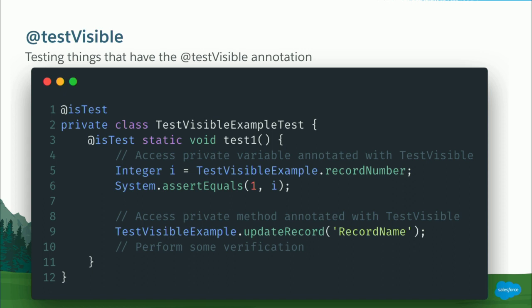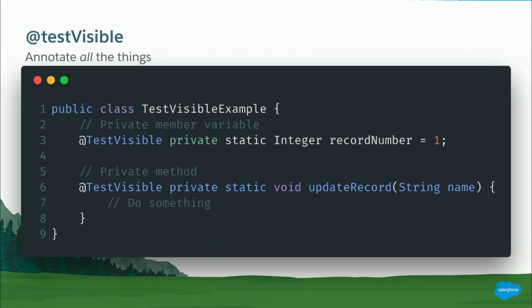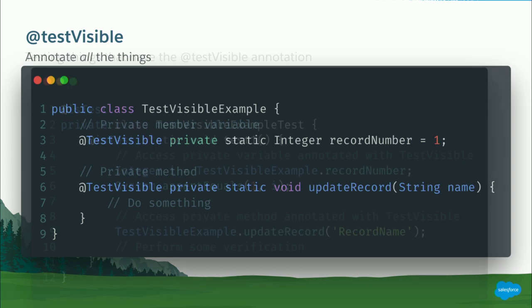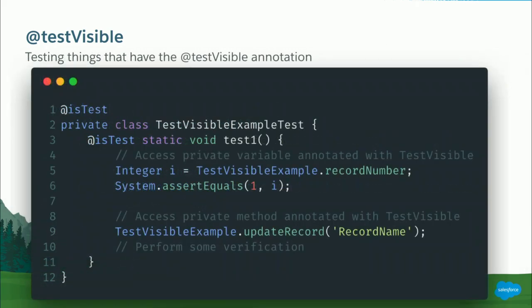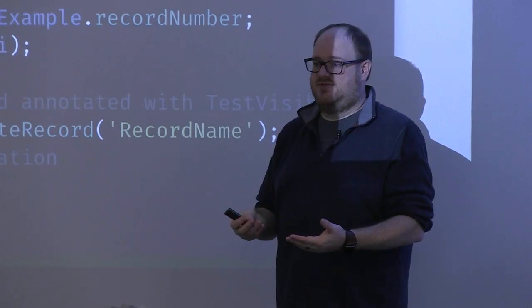So what that looks like here is we've got a test, we've descriptively named it test, right? Eat my own dog food here. We've got this thing here, and we're going to pull up our variable recordNumber, and we're going to assert that it equals what we think it should equal. And if we go back, you'll see that our recordNumber was private. But we're not having to do anything special once we've marked it as testVisible. It's suddenly visible as if it were public to our test, and only the test. If you tried to access that in an actual production run, it would fail. Everyone with me on testVisible?